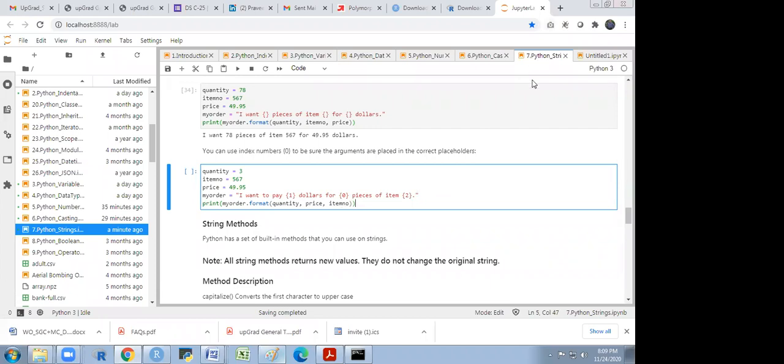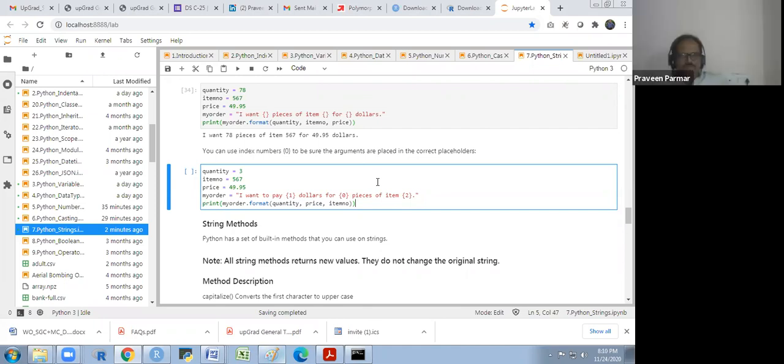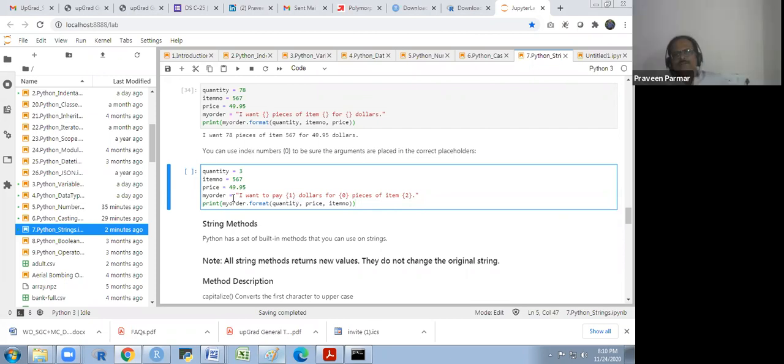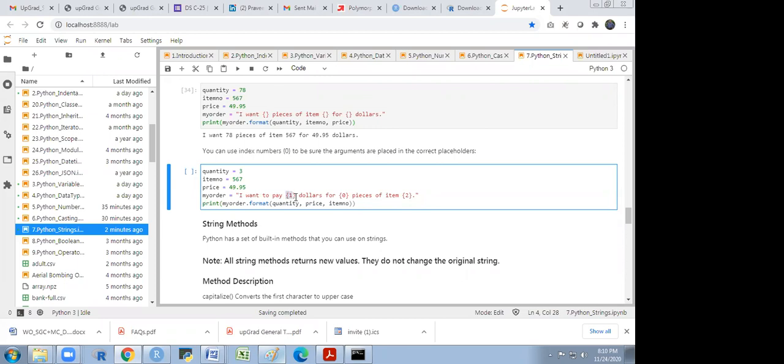Okay. Sir, as per yesterday's session, you mentioned that curly bracket is used for set, right? Yes. So here the curly bracket and the index will be considered as a set? No, it is not a set. In the string we are using this curly bracket, right?